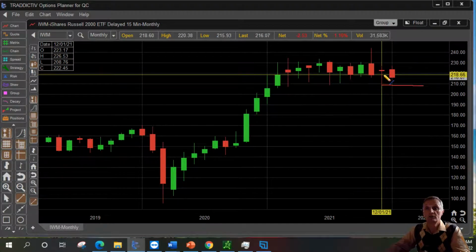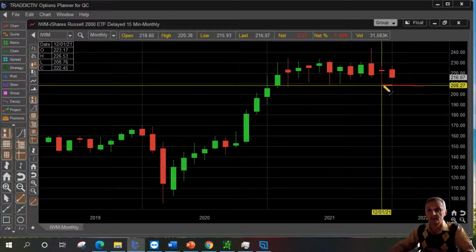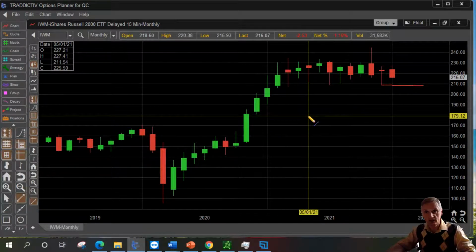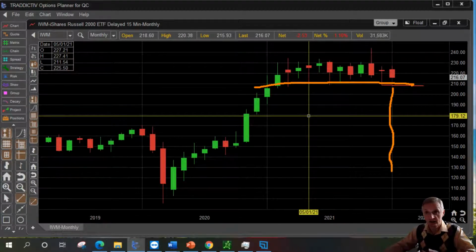Let's pick up the same number for the IWM. So I'm hovering over the December bar and I'm looking at the low of the IWM, and the low of the IWM is 208.76. If we lose 208.76, observe really what is taking place. In that particular case, the 10 months of the sideways move have been violated to the downside, and there's a high chance that the price action might start heading where?